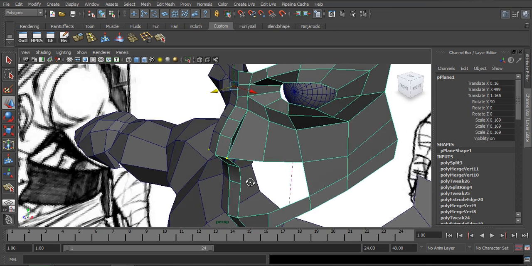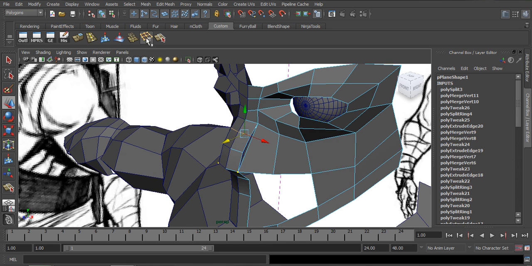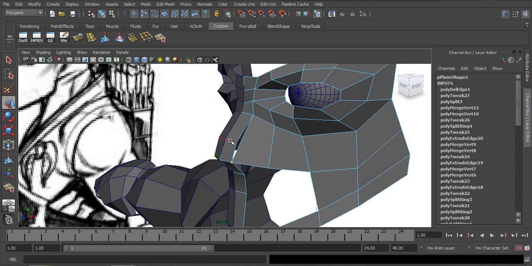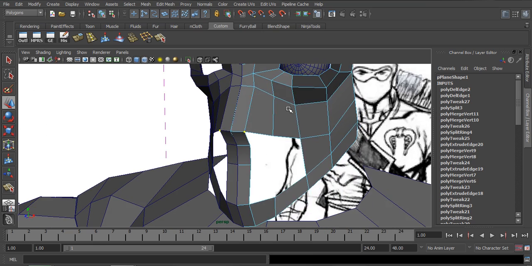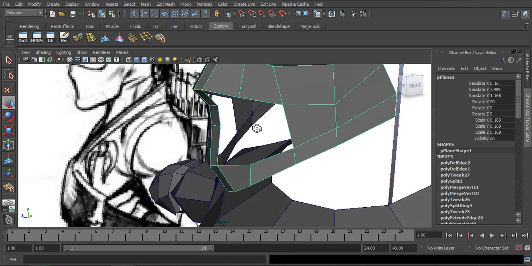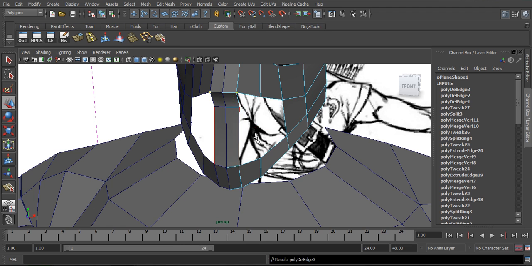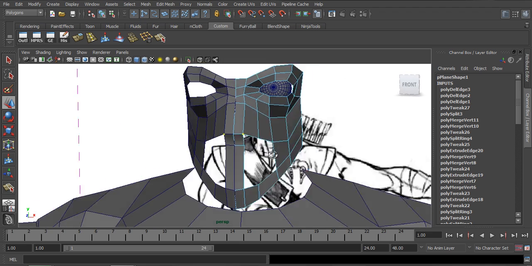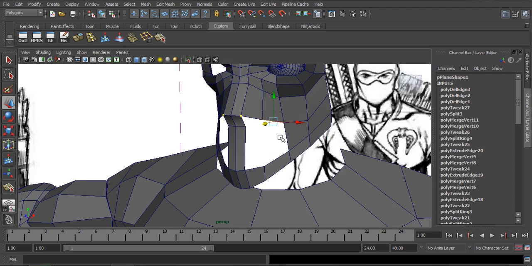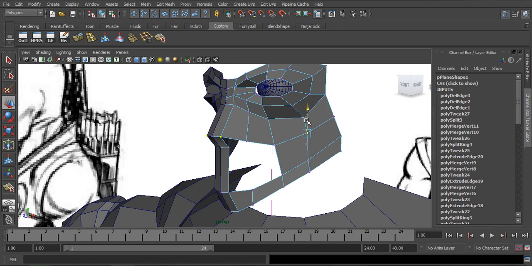And then from here, just to make it easy, I'm gonna get rid of this edge. And probably this edge again. And I'll just add this later on, just so that it makes it easier for me here. And then from here, I can get rid of this edge too. So that gives me just the basic shape here. So I'm working with less edges here. I'm gonna grab this guy, I'm gonna push it up.